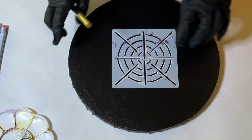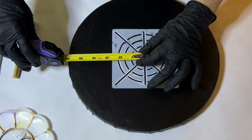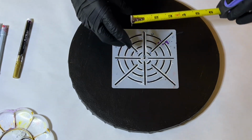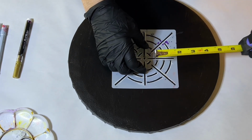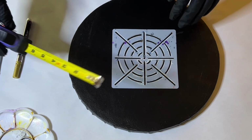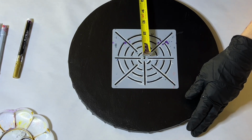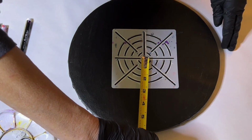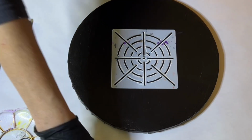So the main thing is that you have to make sure it's perfectly centered. The dot has to be perfectly centered. So it's 6 inches on that side. Let's see if it's 6 inches. Yeah, it seems to be the same on both sides. So that's about the center, but it has to be like that all over the canvas. It looks like it's about right, so I'm going to go ahead and go with it.